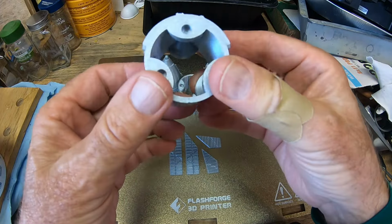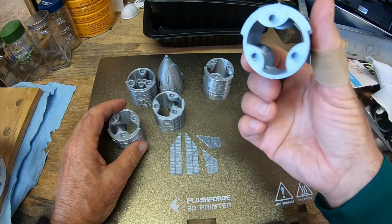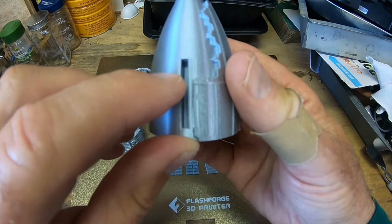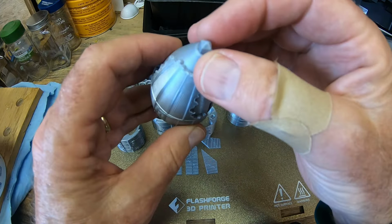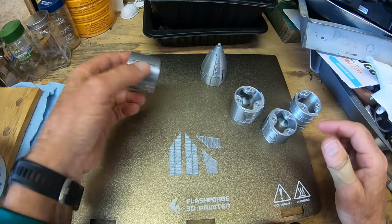So these are the individual pieces for the sections of the Starship. So each one is different, so we should be able to tell which one is which. Here's the nose cone. So remember that overhang here. There was no problem with that overhang with no supports. And it printed this little square up at the top to attach the nose cone. So the only question is, how did the supports come out?